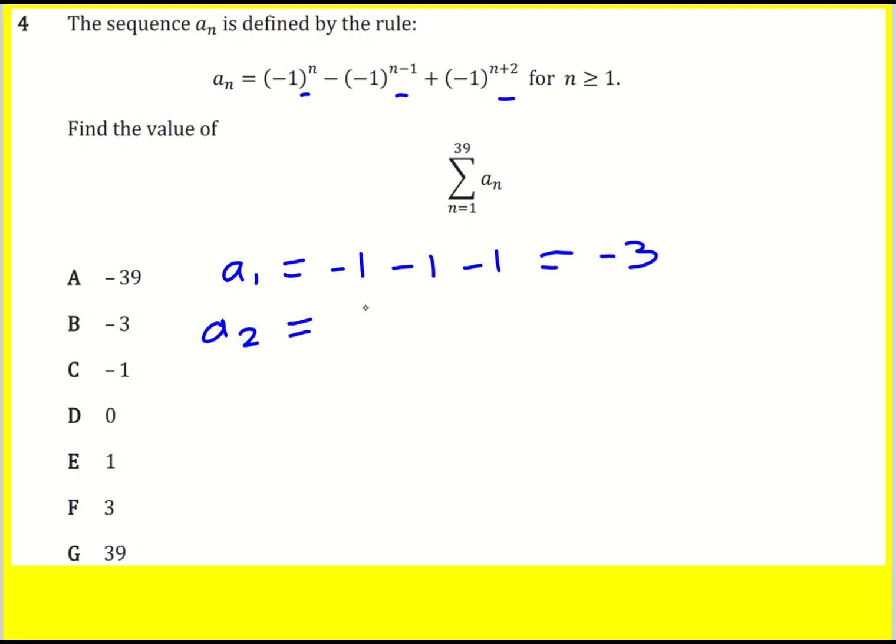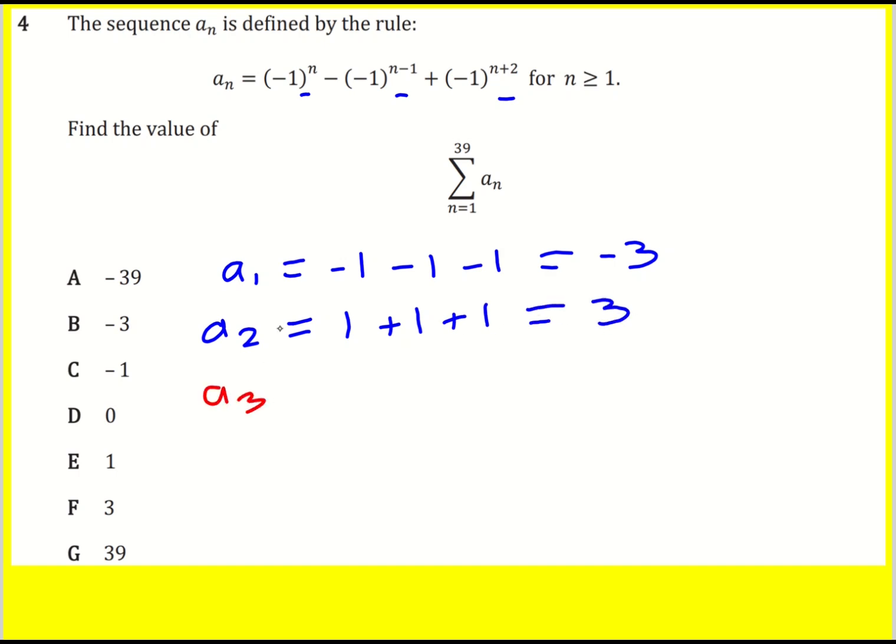So now I've got minus 1 squared. Actually, that's a positive. Then I'm minusing minus 1 to the power of 1. Actually, that's going to become a double negative. I'm going to get a plus 1. And then over here, I'm also going to get an even number, so I'm going to be plusing 1 there. So I'm going to get 3.